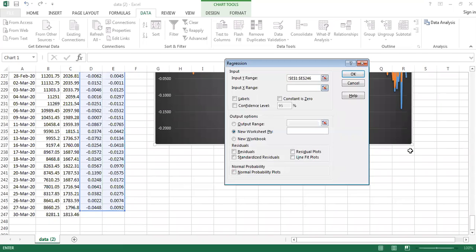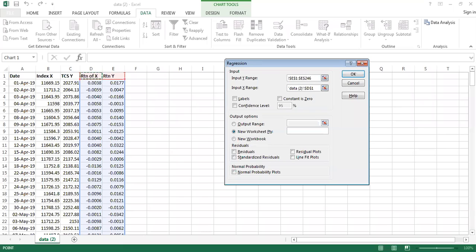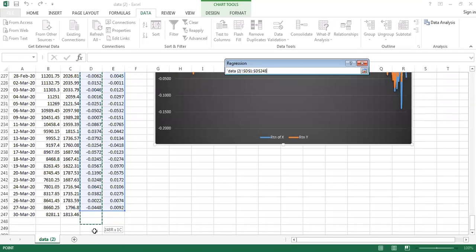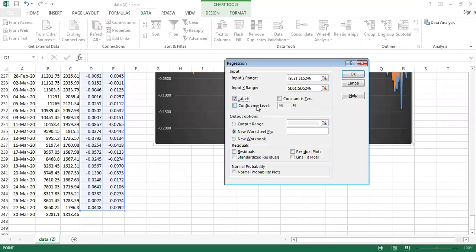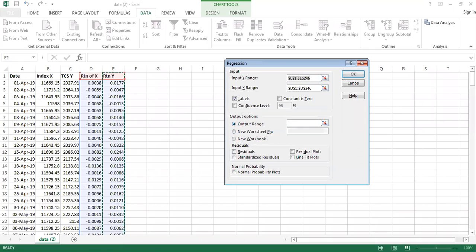Next, I select my X range. So this is my X range. I label it. I want the output on the same sheet. I want the output to be displayed here itself.